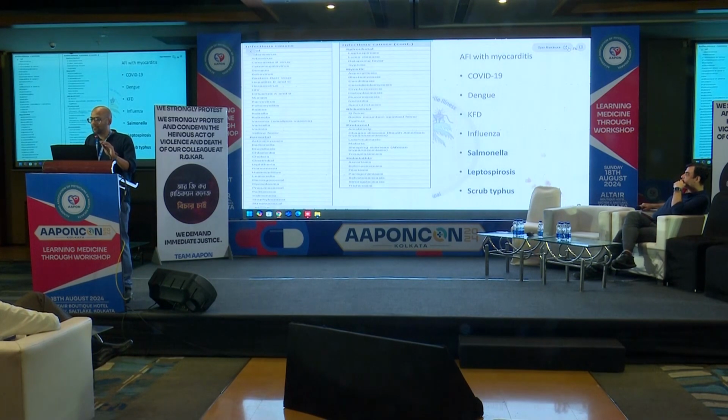So this patient, the Trop T was also elevated, and there were some T wave inversions in the ECG also. So this is an acute febrile illness with myocarditis and ARDS. These are the possible organisms here. COVID, either we are not seeing or the government is not letting us test, so we will not talk about COVID. Dengue, I work in a setting where Kyasanur Forest disease is common, and this could very well be Kyasanur Forest disease. But dengue, influenza, salmonella, leptospirosis, scrub typhus, these are your major differentials that can present with these features.